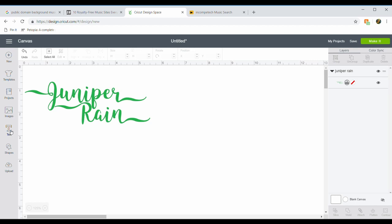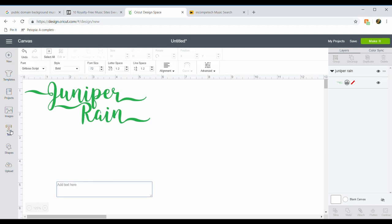We're going to start with going to our text box. I've selected the Girl Boss script that I downloaded from fontbundles.net. We're going to make sure that our original type is in a regular style font.